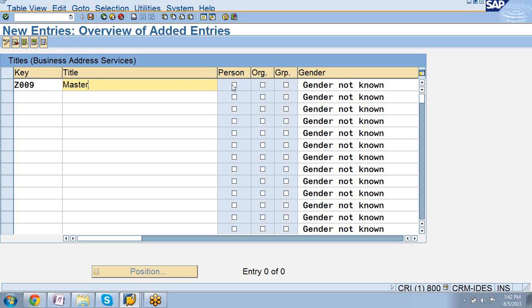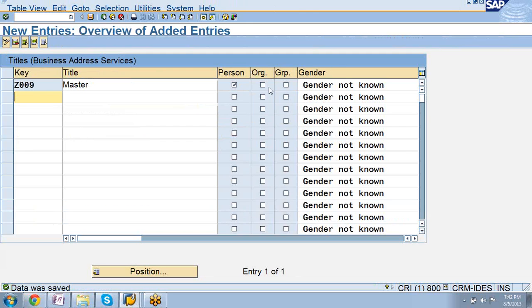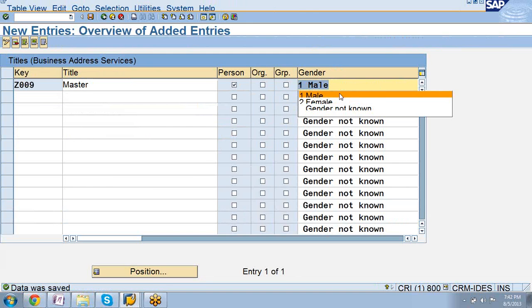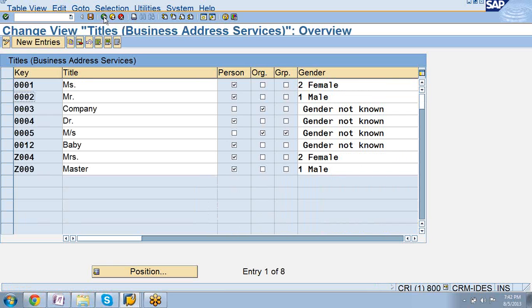Master is a person or organization? Person, right? Gender not known. For me itself, make it as master and kids as baby, right? So if you can see this, master, person.